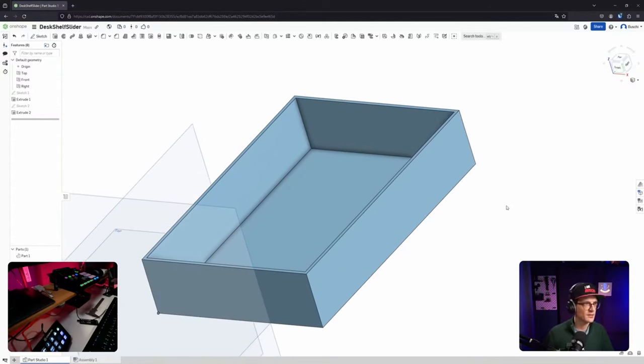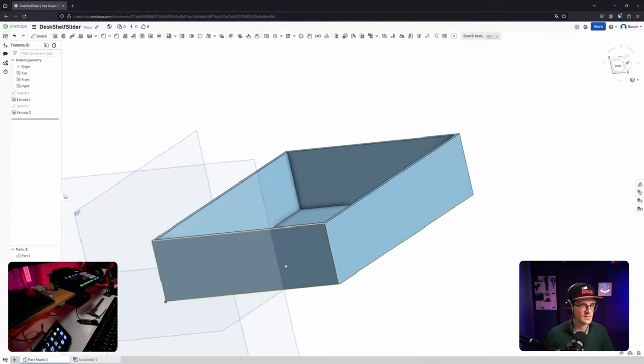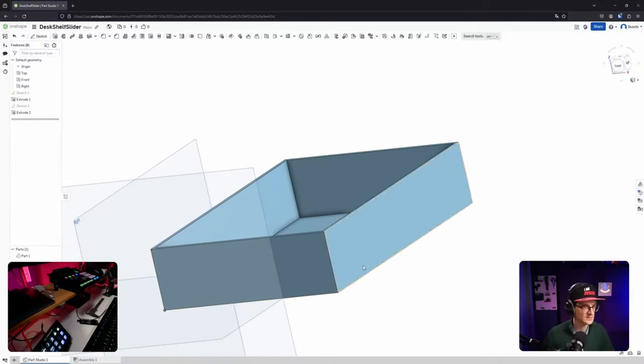So that's the basic thing. I guess there is an option to define a sketch with the compartment lines and then extrude those down, maybe even thin extrude them. I will try to be a bit fancy there. I will do that in a second, but in the meantime, let's work on the side rails. Not sure if it makes a whole lot of sense not to include them in the first sketch.